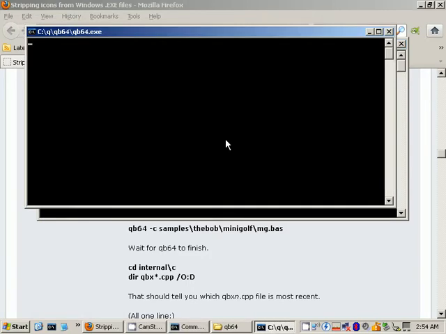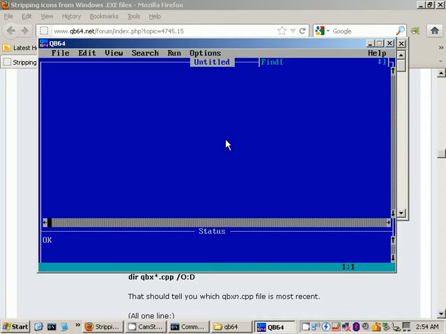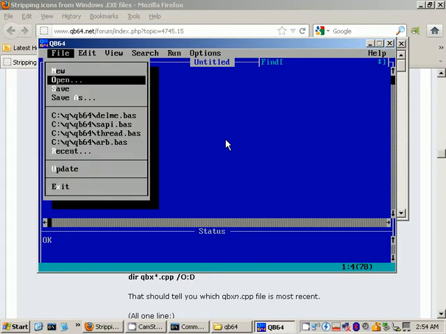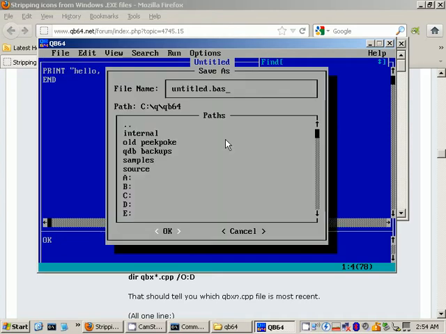Now for the program itself, I invoke QB64 using a bat file. The reason is so that I can do other things with the console or close the console without killing QB64. And this will just be a hello world program. And we'll compile this. Actually, need to save it. If you compile it now, it'll be untitled.exe, but we'll go ahead and save it as delme.bas.